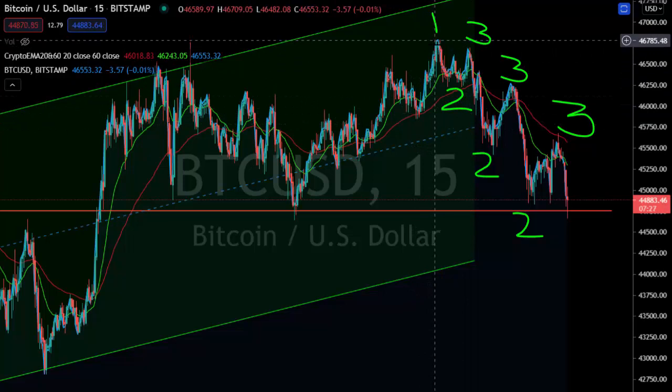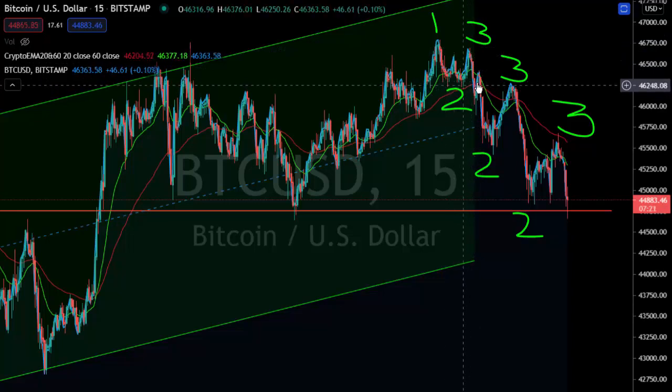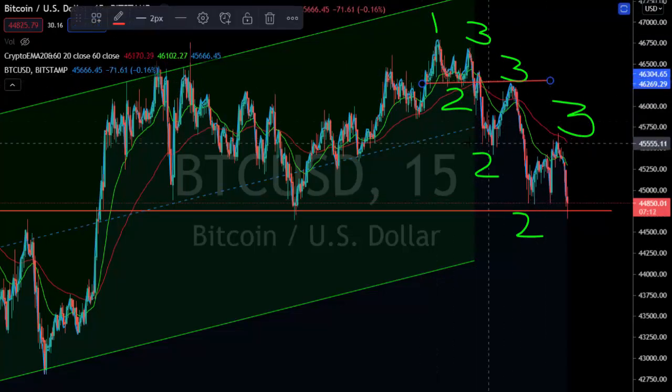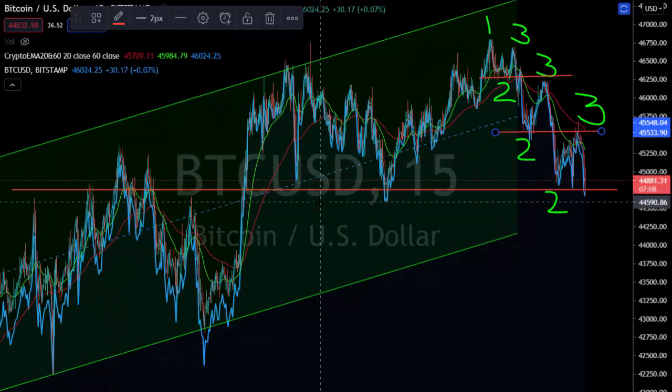So prices came up and made a high, then they tried to go higher, but they failed to retest that high, and they broke down below what is now the number 2 point. And we can see that the 1, 2, 3 formation nests. That is, it gets bigger and it gets bigger all the way through its formation.